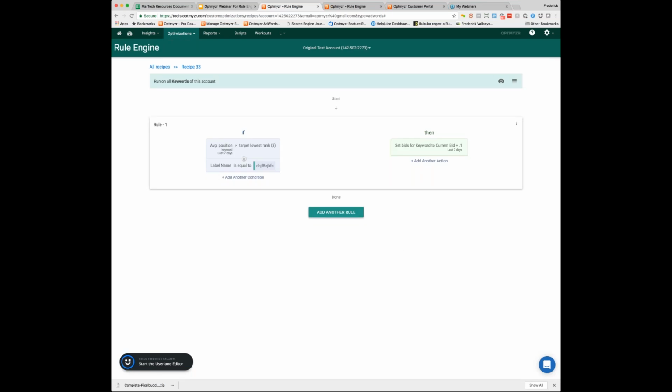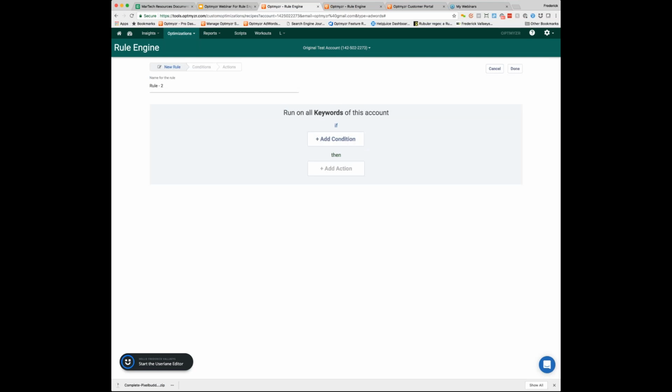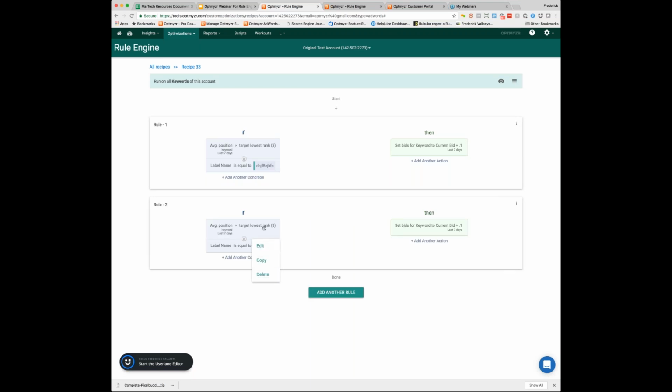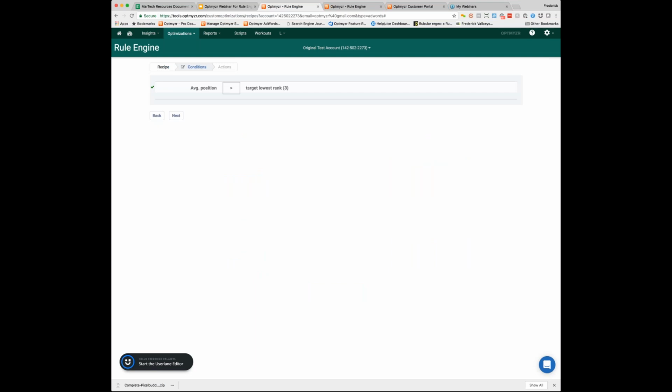And then you can add more rules, right? So if this condition is not met, you want to add another rule. Again, you just build one of these and quickly get all of that together. Now, if you want to make a variation of this, you can duplicate this. So now it's really easy because I can basically just go in and turn around this condition. So if I was in a position that was numerically lower than my other targets, so say that I want it to be between 2 and 3.